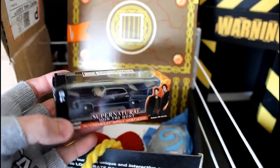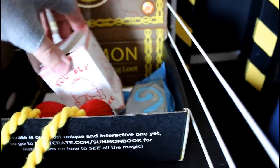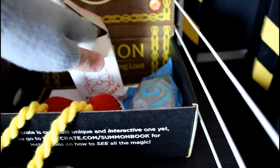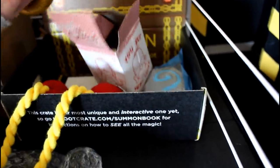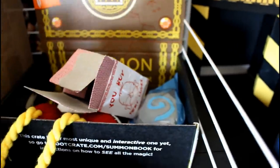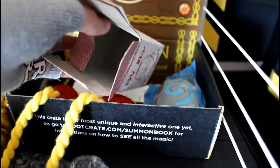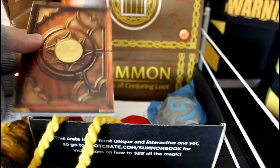This Loot Crate was unfortunately a bust. I got a little Hot Wheels type car - it's the car from Supernatural, which I haven't seen yet. I hear good things, but this car is not really for me. The only thing I did enjoy was this Homer Simpson Buddha thing, which apparently is a super rare item going for quite a bit of money on eBay. I would sell mine but he didn't come with the accessories - he's supposed to have a beaded necklace and a donut or pretzel in his other hand, and Loot Crate told me it was supposed to be in there.